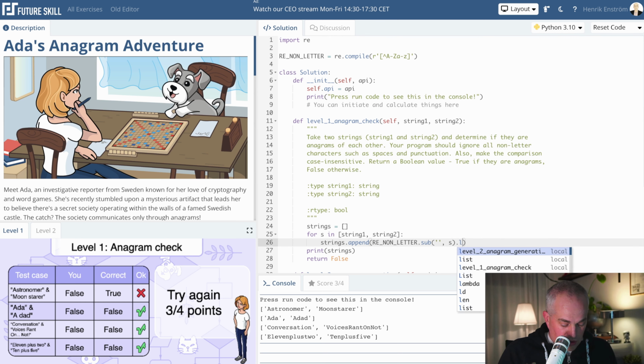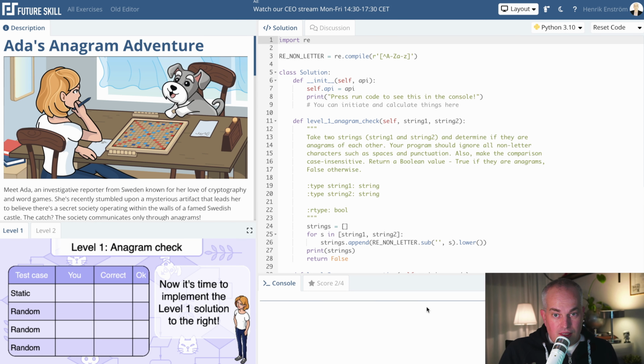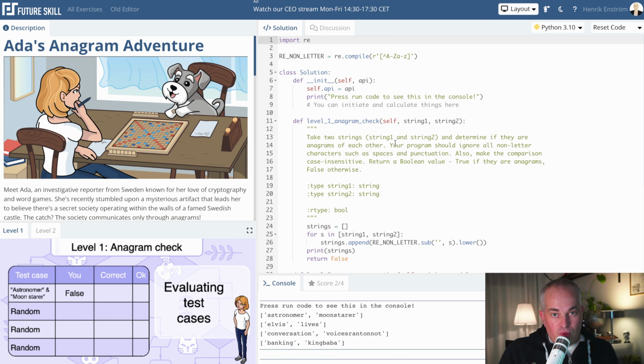We can actually do .lower here, and then we should see no more capital letters. Could also have done that before, and now we see that all uppercase letters are removed. That is nice enough.